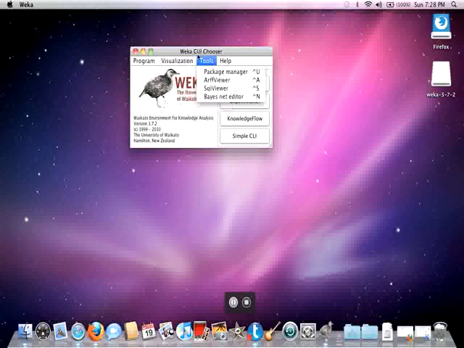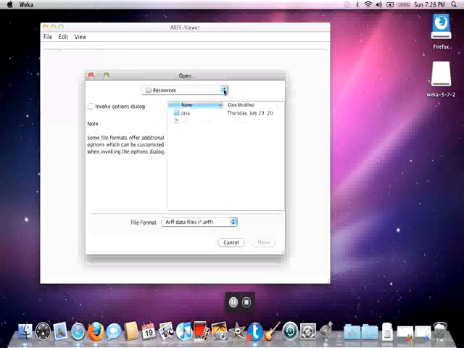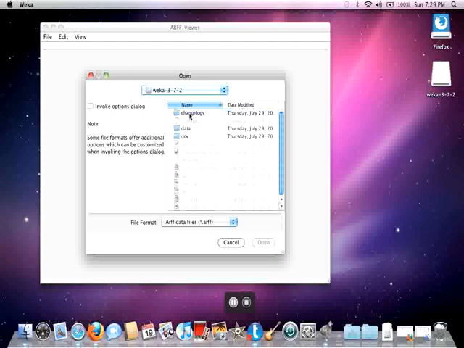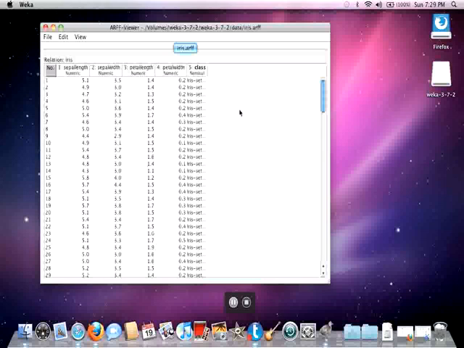Another type also I'm not going to cover. The type of files that Weka accepts is the ARFF type, and this type is a little bit unique. So let me open the data, and again I have to go to the folder of Weka, and not this one. Okay, Weka and data, go to the Iris. We are sticking to the Iris now. So this is our data.